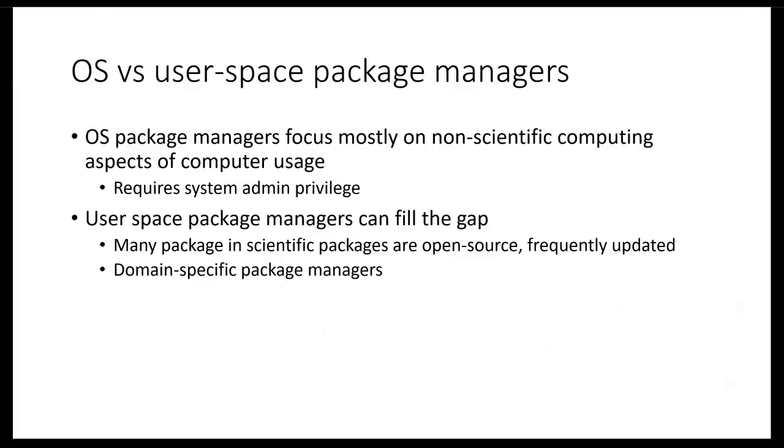The general observation here is that the OS level package managers focus on non-scientific computing aspects of computer usage, and usually they require system administrator privilege. On the other hand, the user space package managers can fill the gap by providing scientific computing specific packages. Some of the package managers we saw in the previous slides focus on certain domains, for example, data science and biological computing.